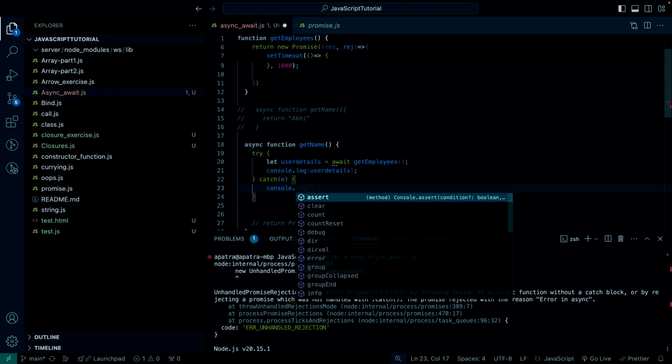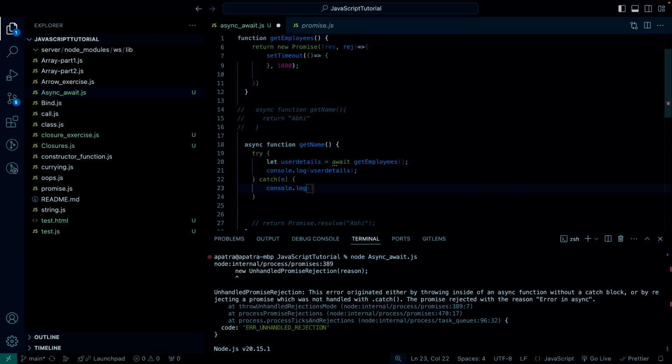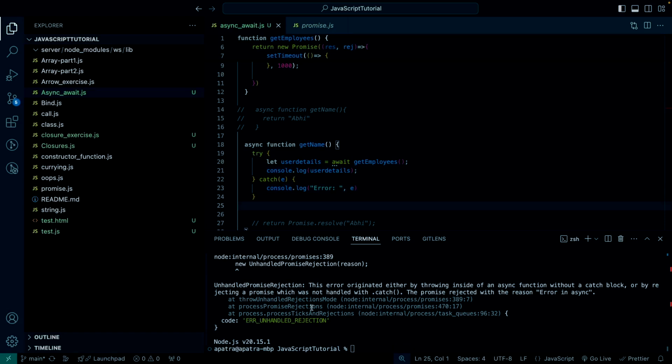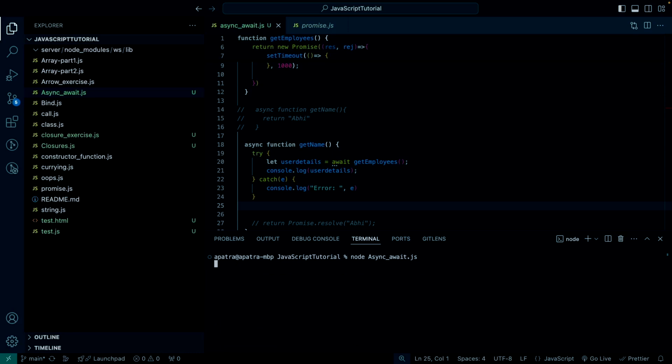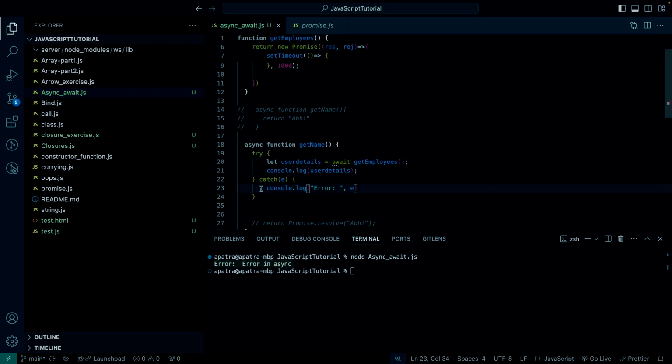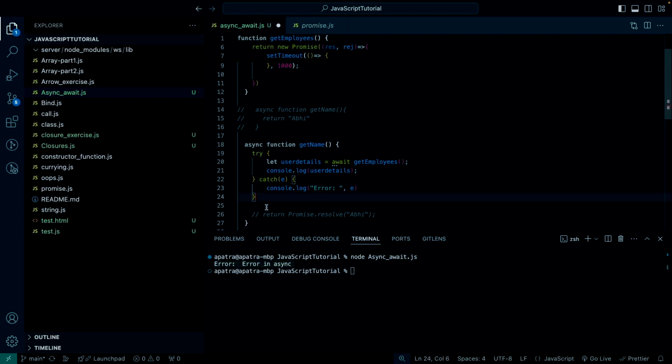So whenever we use async, we should use the try and catch block to catch the result, because otherwise we can't handle this error. Otherwise we can handle the rejection, right? See, it's giving me the error, and this is the error in async because it's handled in the catch block.